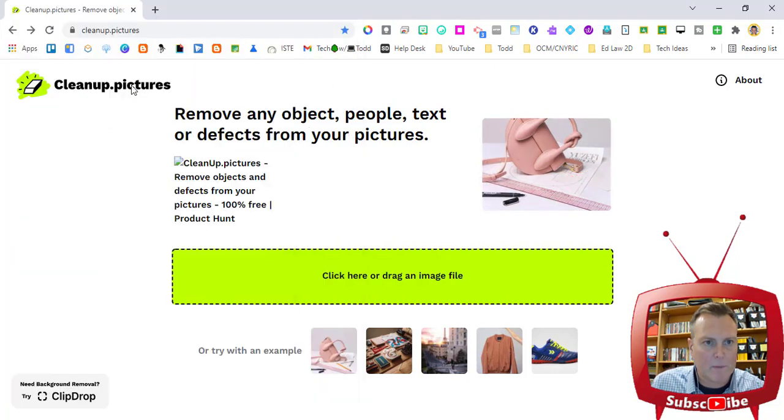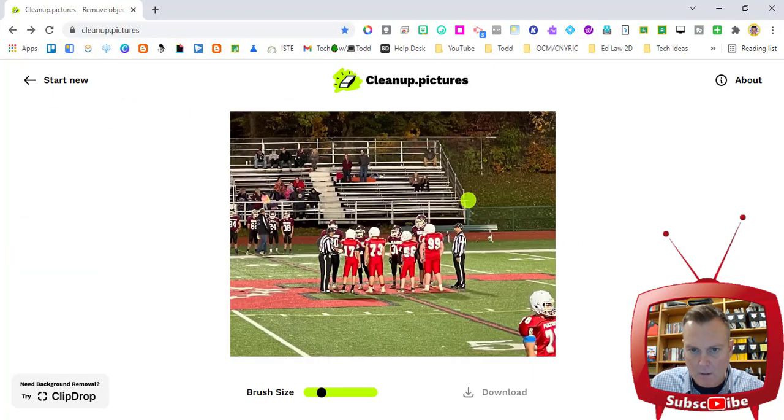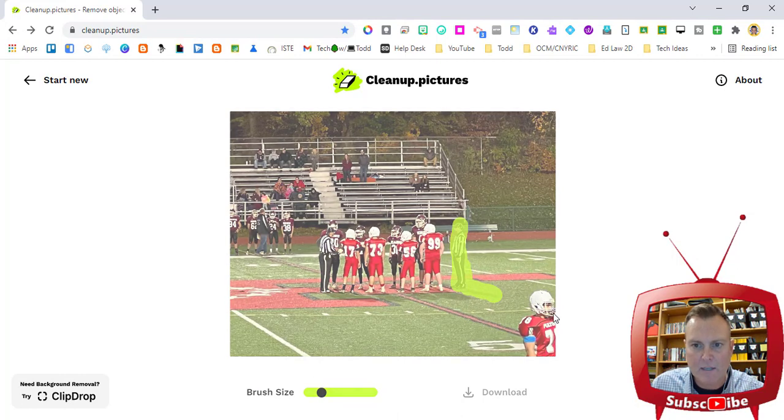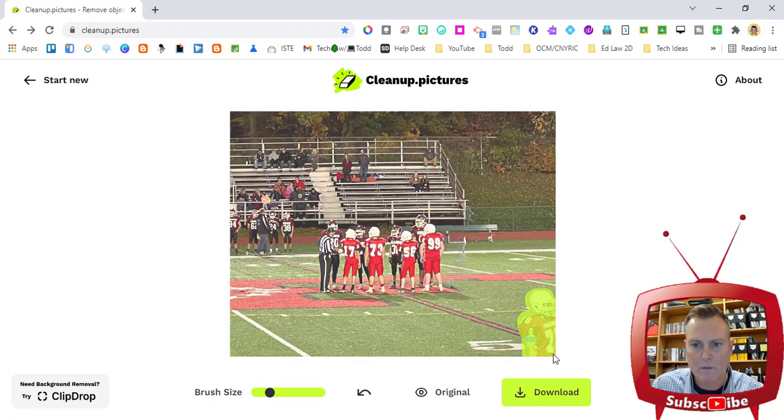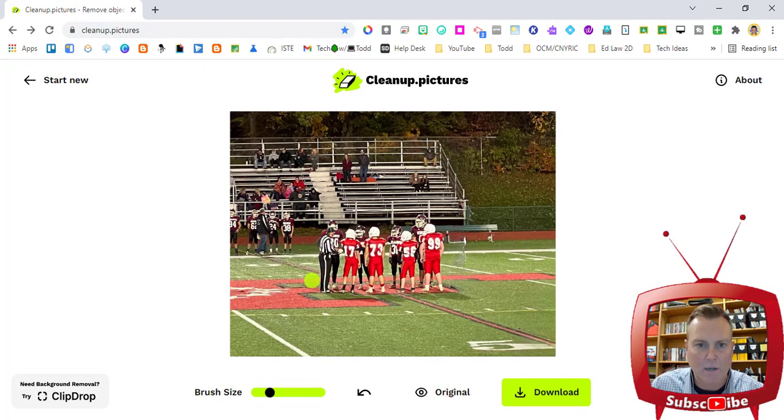So I'm going to bring up a second image. This referee right here, if I want to get rid of him, all I have to do is trace him. I'm holding my click down and I'm going to get rid of his shadow. And he is going to be gone. This guy right here, if I just wanted a nice clean picture, instead of cropping it, I can go ahead and just erase that person that's there. Let go of my click, he's gone. Now here, so that looks pretty darn good.